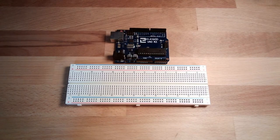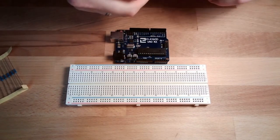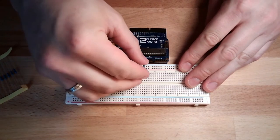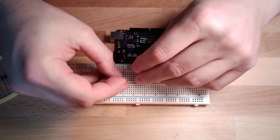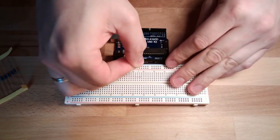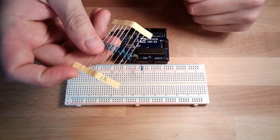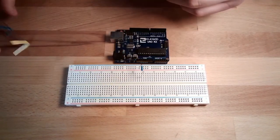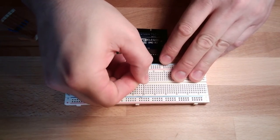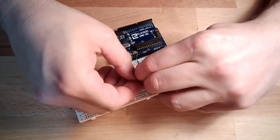I will now show you how this might happen. I take a 2 kilo ohm resistor and place it between plus and an input. And I will take a 1 kilo ohm resistor and place it between this point and minus. So from plus to minus, I have in total 3 kilo ohm.